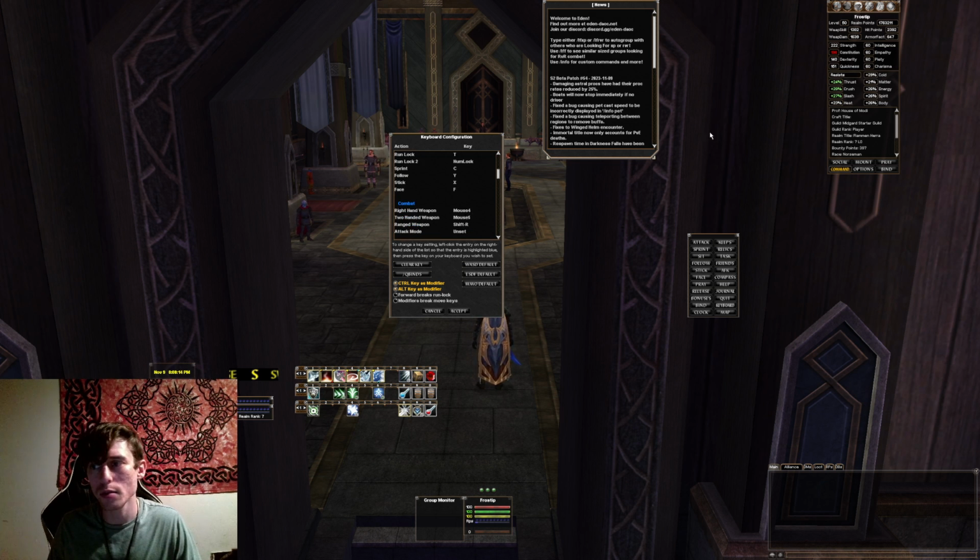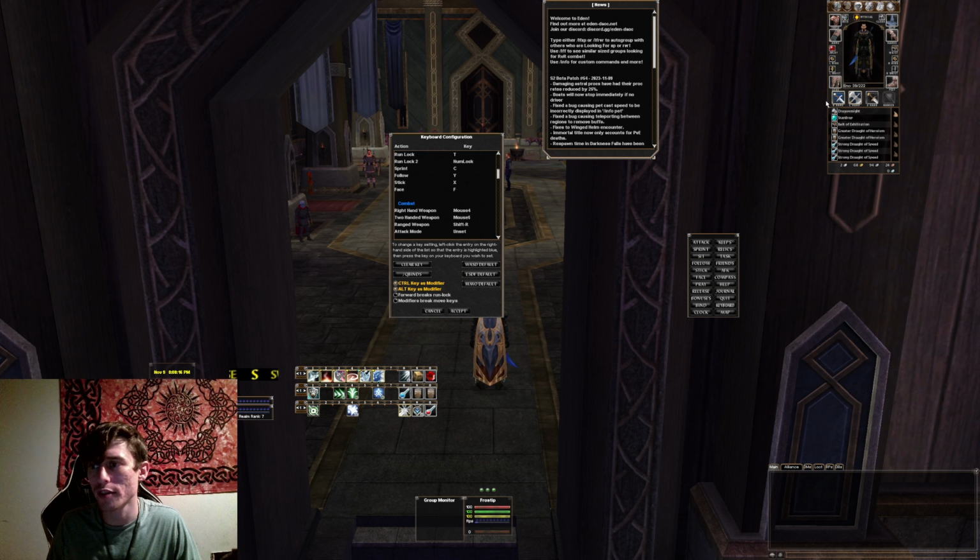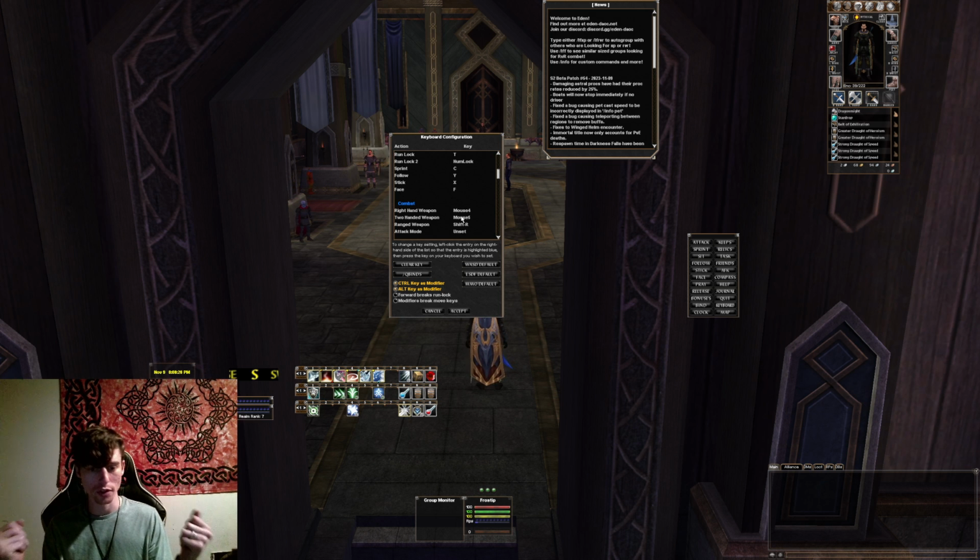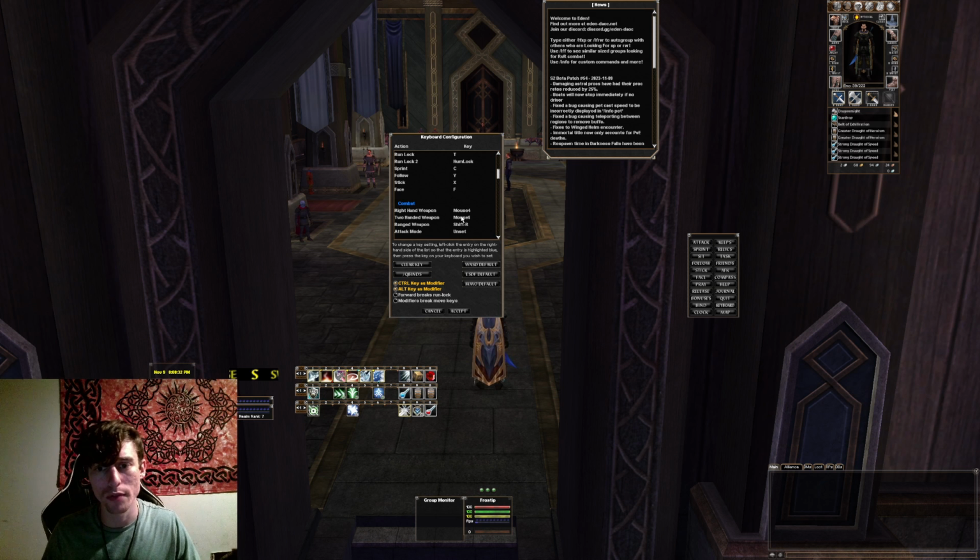You can set your right hand and your left hand and also your ranged weapon to even a mouse button for thumb. That way you can quickly swap from sword and shield, dual wield, to a two-hander with your weapons in your hand, switch right to your bow just with thumb toggles. Huge. Definitely do this. If you want them to be keyboard buttons, go for it. No problem at all. The nearest enemy is usually already automatically set to tab.